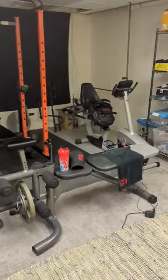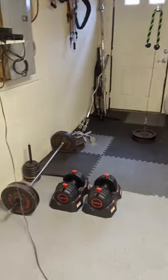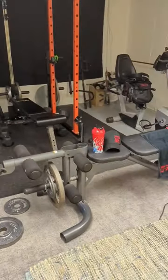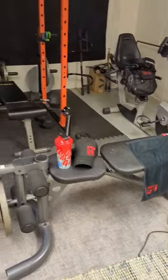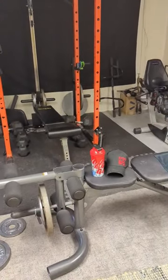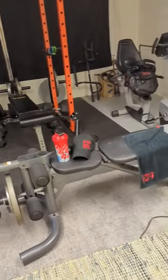All right, guys, quick look in the dungeon right now. Brown Viking. Basically, it's a spare room in the back. And I'm gonna tell you guys, it's been 2, 3 years I didn't go to the gym. All I've been doing is just home workouts, and I just wrapped up something.